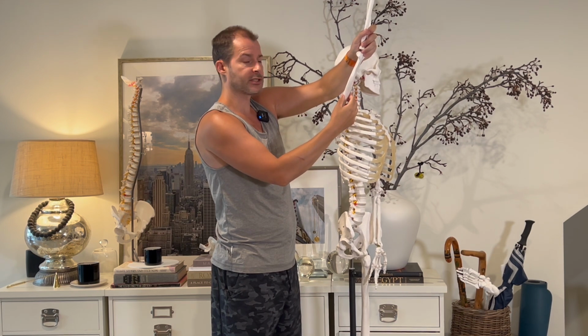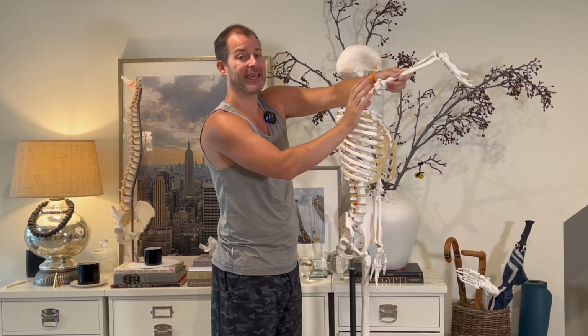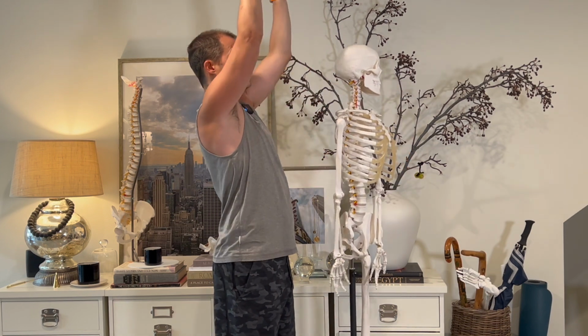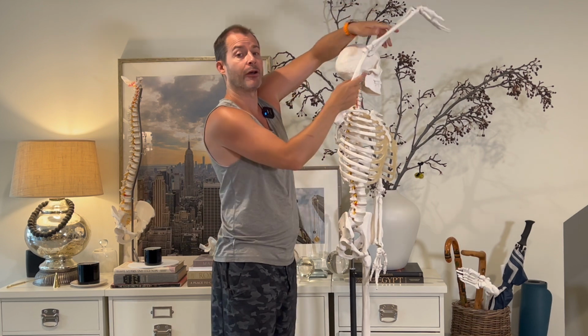So what is it going to want to do? It's going to want to pull down because this muscle pulls the arm down. So when it's tight and can't handle the load, it's going to want to go back to where it's comfortable. So it's going to resist you in your wheel pose. So we need to lengthen and strengthen the lats. How do we do that? We do it through side bends here. We do it through side bends to get this muscle to lengthen.